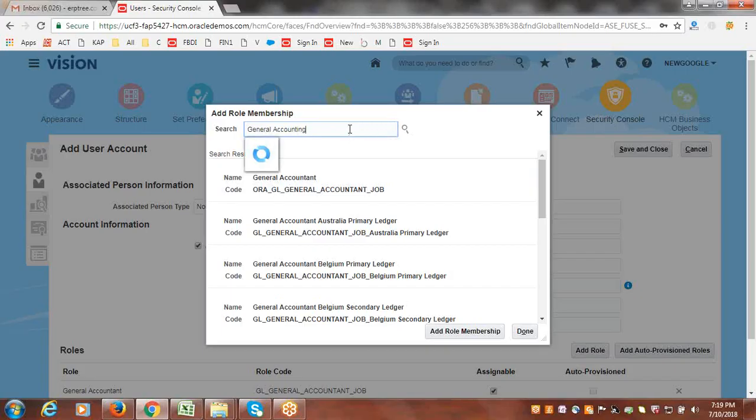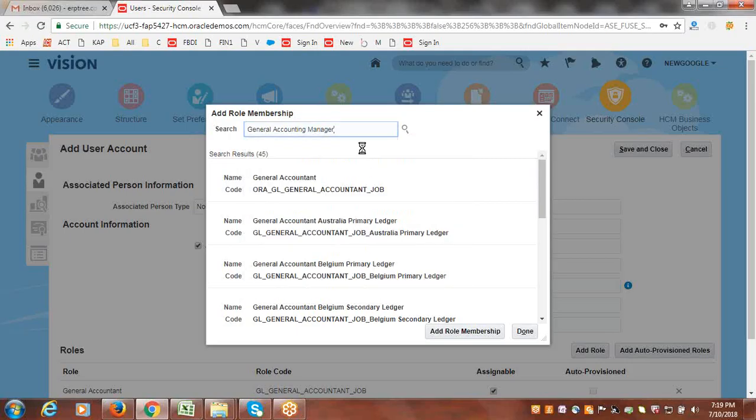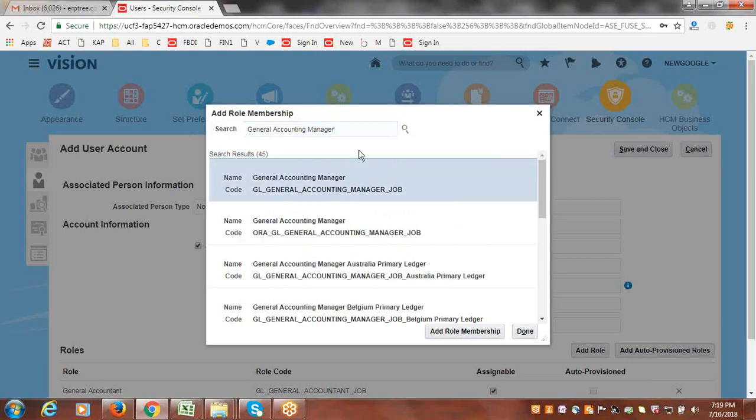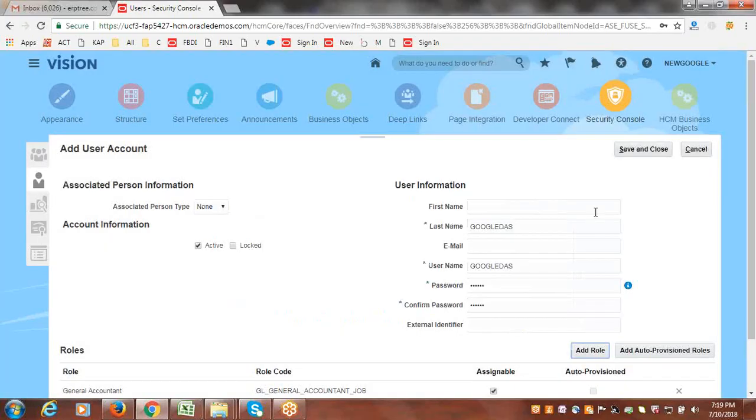You can assign the role called general accounting manager. And done. I think this password is changed. Fine, I'll say save and close.